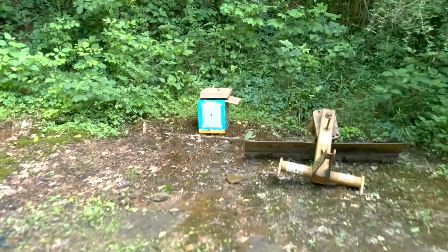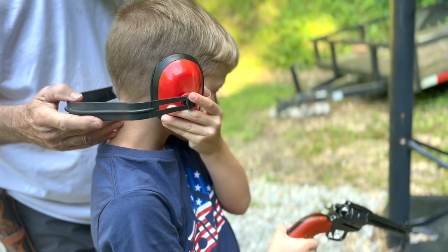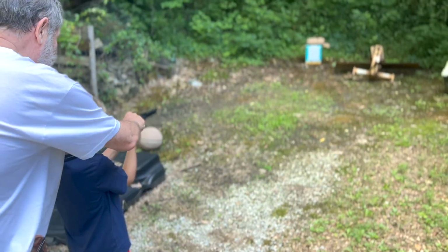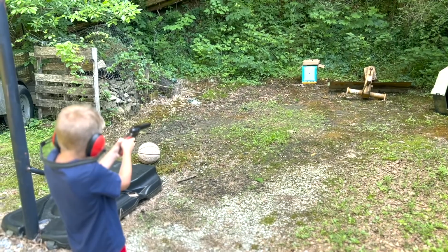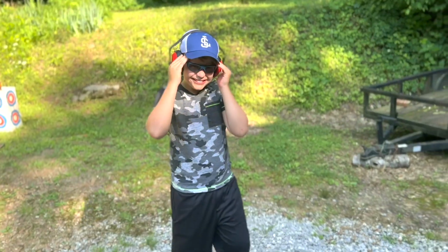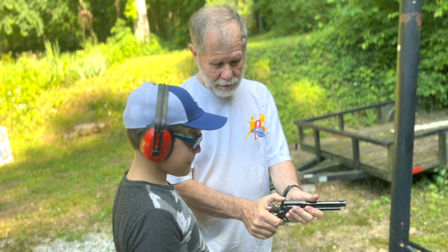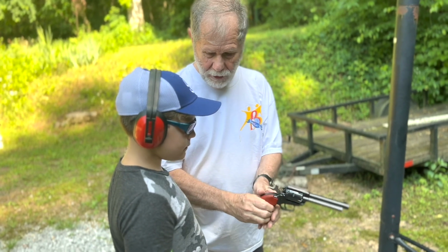Let's check out these bad boys. Nice shooting, Tex. Use two hands to hold the gun. All right, now when you squeeze the trigger and you point at that target, you squeeze the trigger. Look right down to the edge and then go back. Yeah. Okay, come on up here. It's cocked. Safety's off. When you pull the trigger, it's going to shoot. Nice.